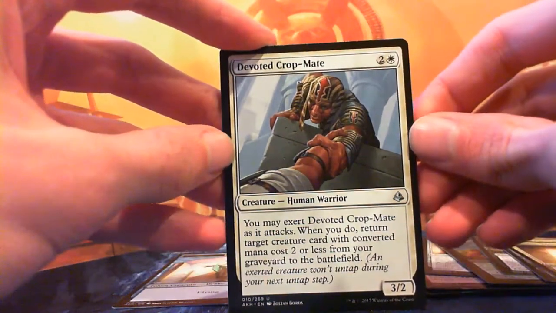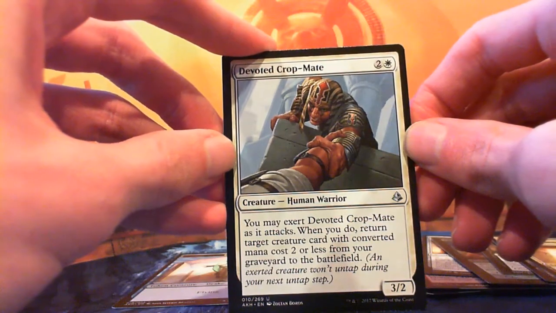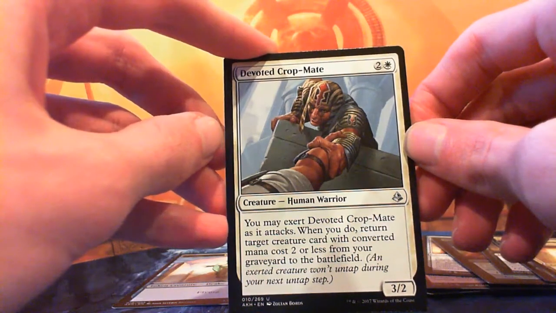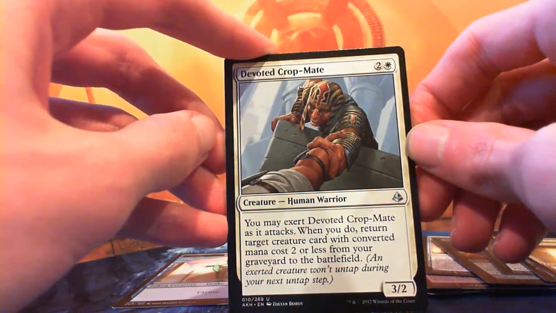2 and a white for a 3/2 human warrior. You may exert Devoted Cropmate as it attacks. When you do, return target creature card with converted mana cost 2 or less from your graveyard to the battlefield. An exerted creature won't untap during your next untap step. That's pretty good. That's pretty good. I like him. I like him, I do.